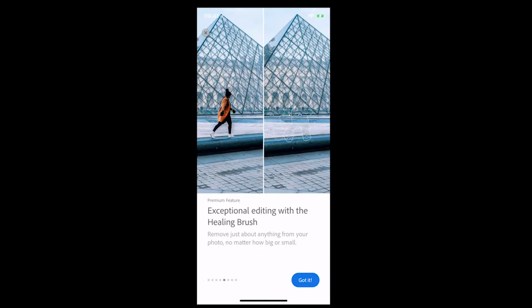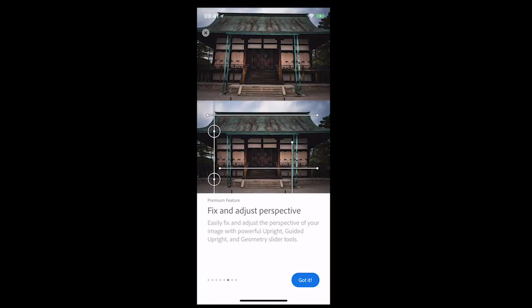The healing brush, which is a big plus in Lightroom Classic and in Lightroom CC, is now on the phone, so you can actually take people out of a picture or take objects out. Let's say there's a can of soft drink in the foreground, and you've got a really beautiful picture of, in this case, the Louvre. You want to take that out. You can actually take out a whole person, and that works pretty well. I mean, it works very, very well actually in Lightroom Classic, so I assume that it's the same thing here.